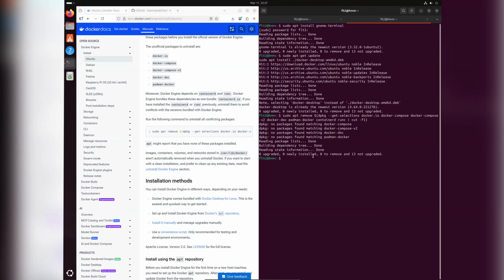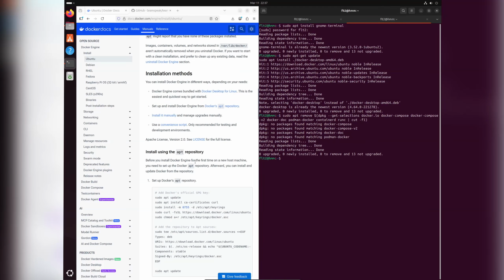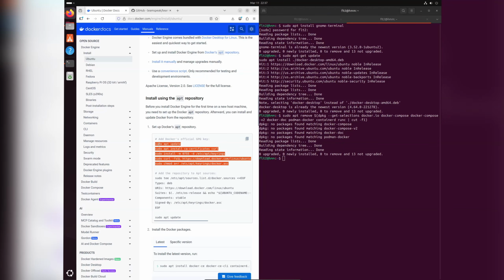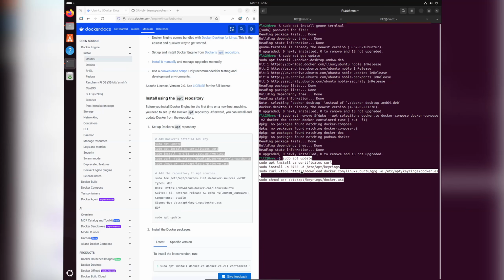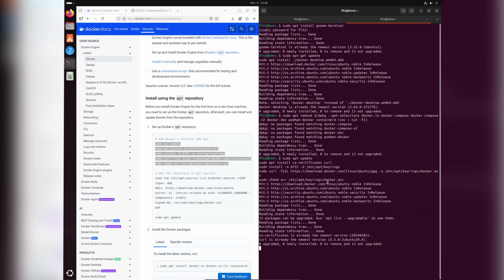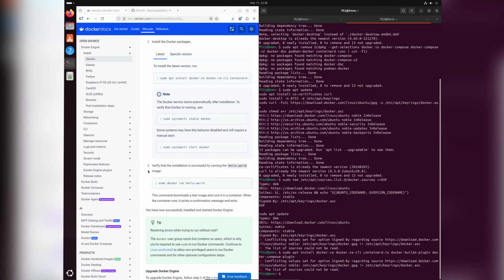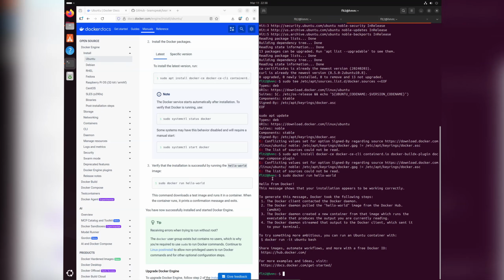When that is complete, scroll down some more and find the section labeled Installing using the apt repository, and copy the commands that are under steps 1 and 2. Since I already have it installed, mine will be showing issues that I have conflicting values set. And that's fine, because once we are finished with all of that, scroll all the way down to where you will run the command sudo docker run hello-world. The terminal should be telling you that it appears to be working correctly.